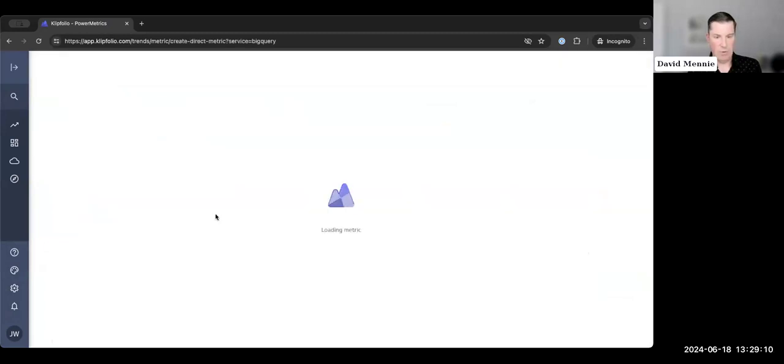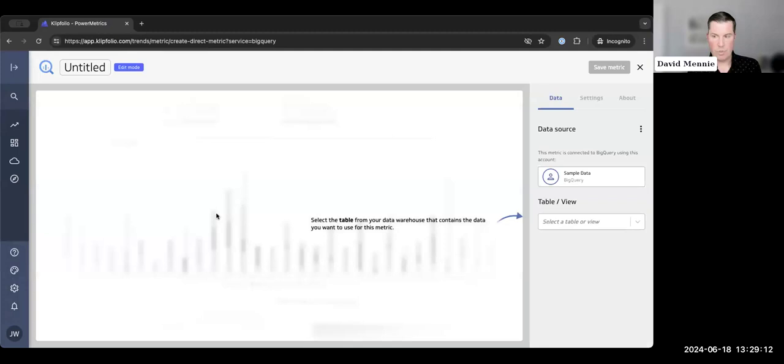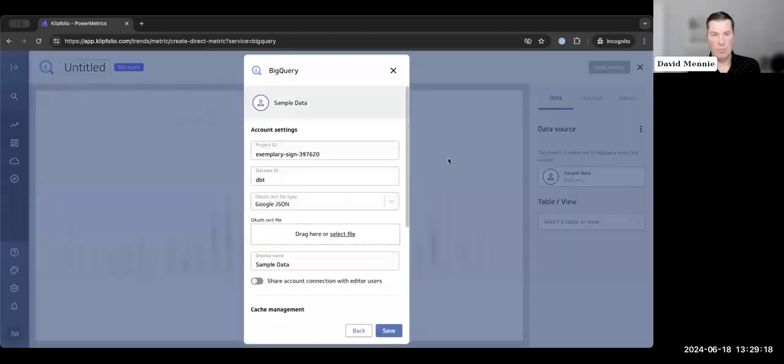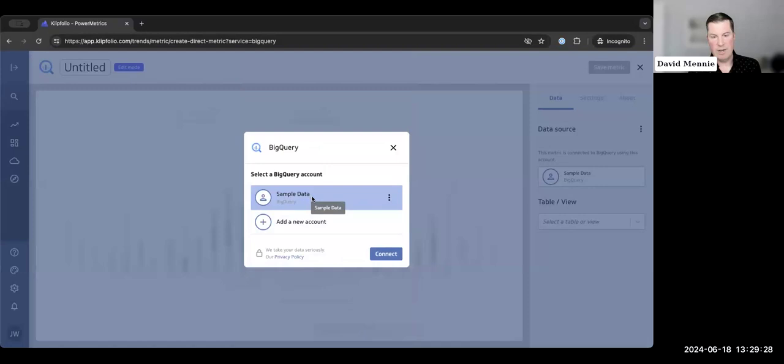So if I just go into BigQuery, for example, basically the way this works is you would simply create a connection profile to your BigQuery instance. In this case, providing your project ID, your data set, what credentials you want to use, things along that nature. Once you've got a connection profile, we'll manage that for you. If you need to change it, update it, change the credentials around it, you can do that here.